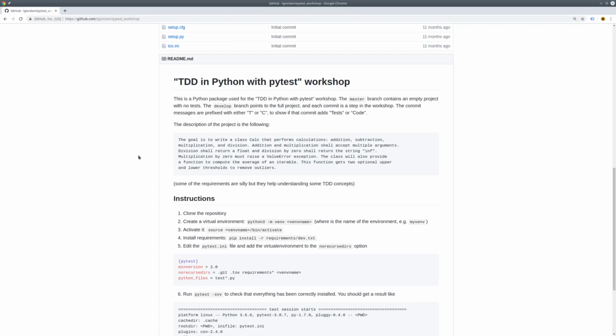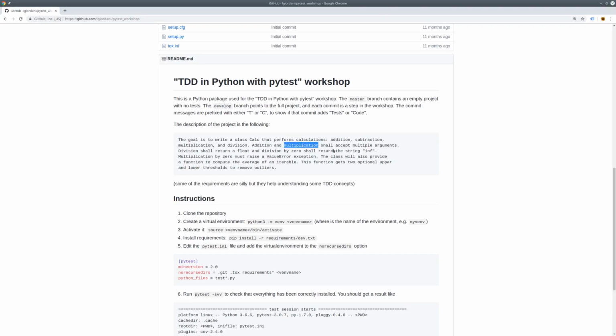So there will be time for smart Python solutions in other workshops. So without further ado, let's go on. Then the description of the project is the following. The goal is to write a class calc that performs calculations: addition, subtraction, multiplication, and division. So it's a pure calculator.